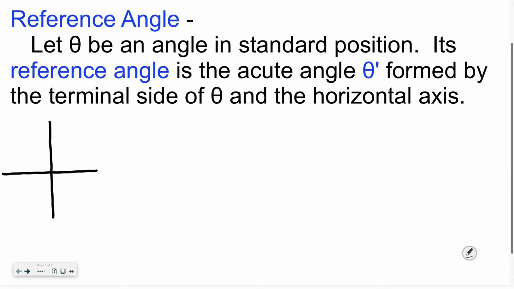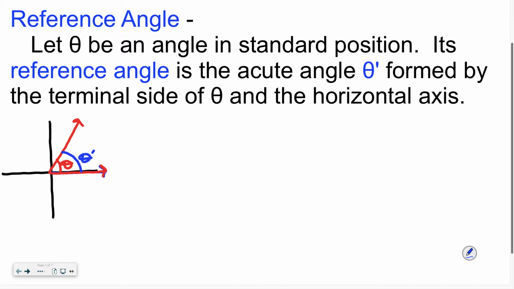So the first quadrant is easy. If you have an angle in the first quadrant, then that is your reference angle. If it's acute, that's the reference angle, okay? So a reference angle really isn't a big deal when we're in the first quadrant. But we're going to use the knowledge of that triangle to help us when we have reference angles in the second, third, or fourth quadrant.